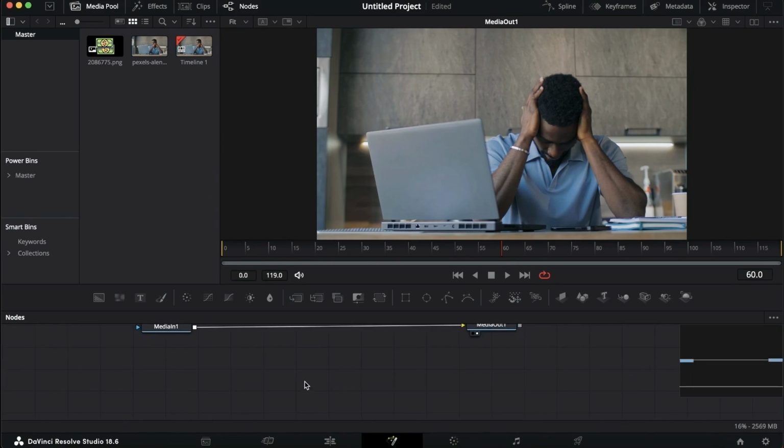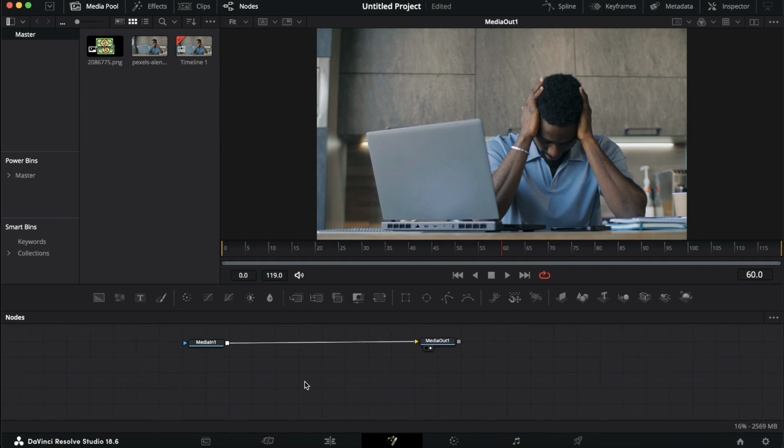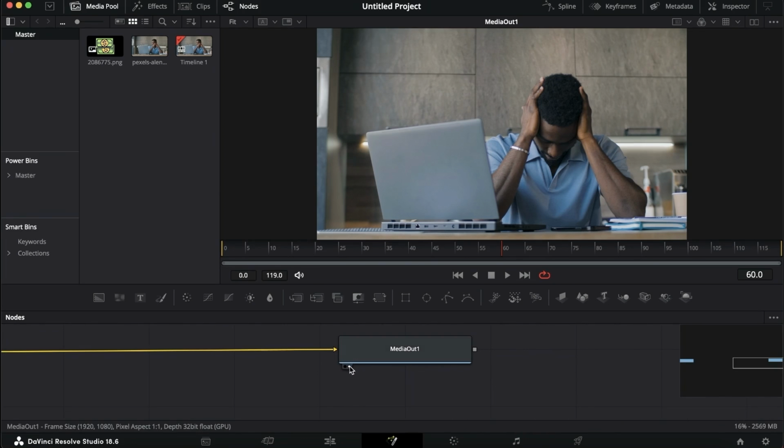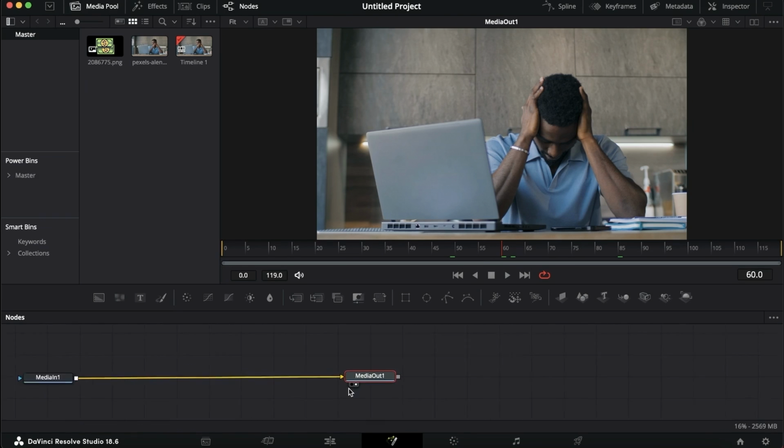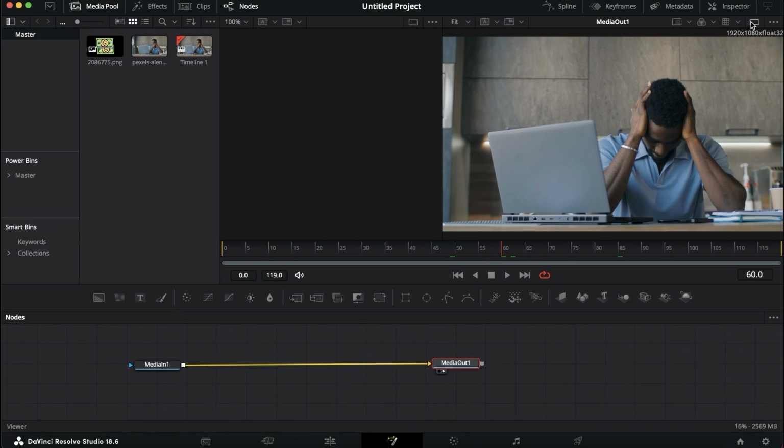So I'm going to zoom in here by holding Command and scrolling in with my trackpad. But if you have a mouse or you're using Windows, I think other ways are using your scroll wheel and maybe holding Control. So just try those and it should work. And you'll be able to zoom in and see that there is a dot here. So there's actually two circles and one dot is highlighted, which is the second one. And this is referring to the two screens that you might have. So if you actually had two screens up until this point and were confused, this is the button that's going to allow you to change between two views and one view. This is helpful when you're editing in 3D, but we won't get into that yet.